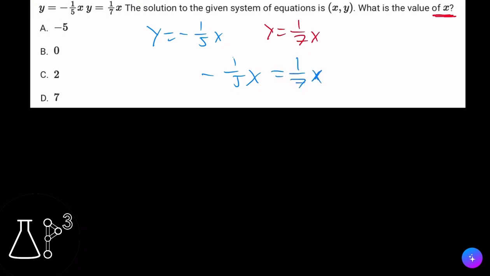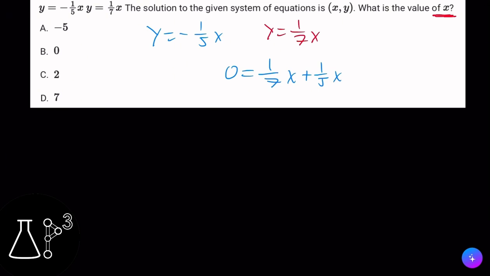So what I want to realize is the following. Because x is the same, I can either add 1/5 to the right side or subtract 1/7 from the left side. Let's just add because I think it's more convenient. So if I add 1/5 on the right side, I have nothing on the left side. So ultimately, I'm going to get the new equation of 0 equals 1 divided by 7x plus 1 divided by 5x.